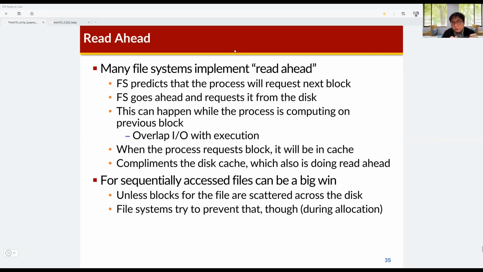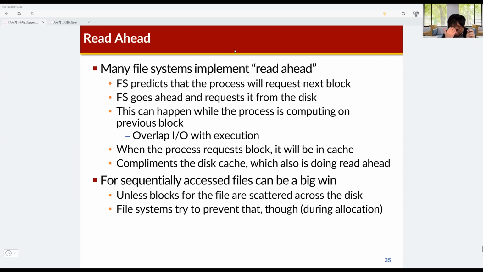For the performance, we can also apply several techniques like read ahead, which is very similar to the prefetch of the memory system. Read ahead means that the operating system may know when the next blocks will be accessed.